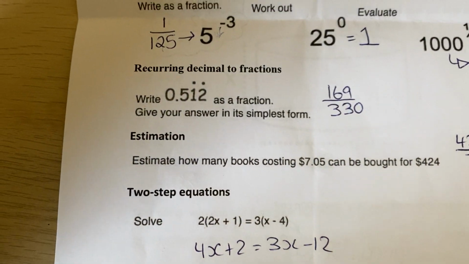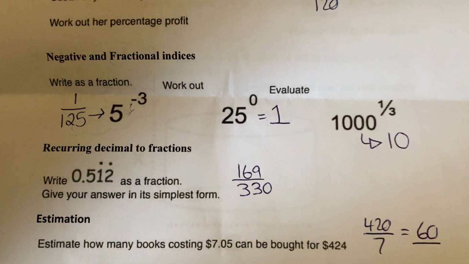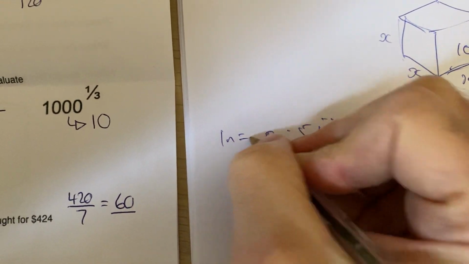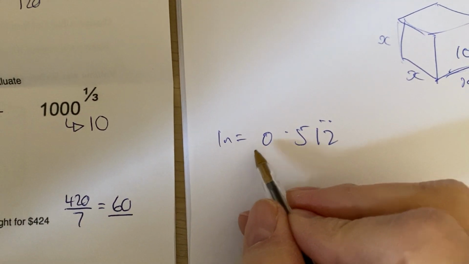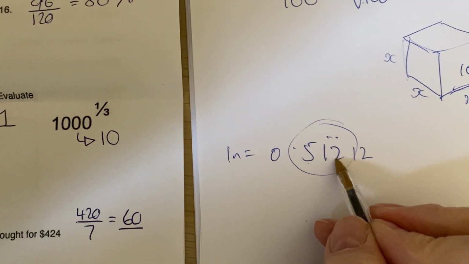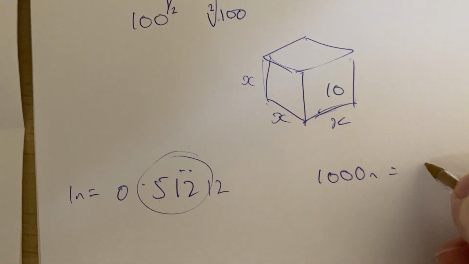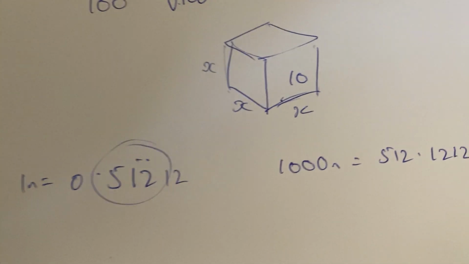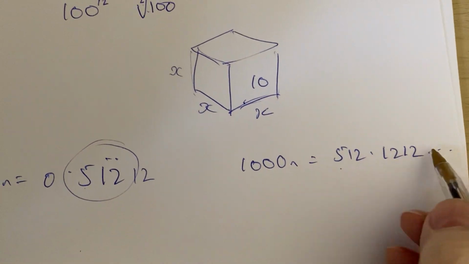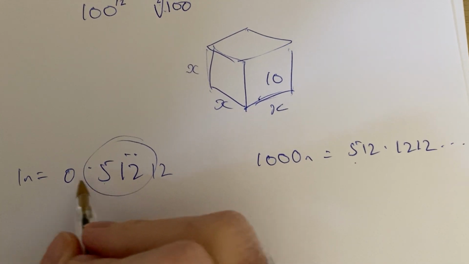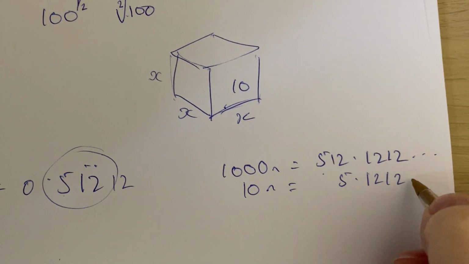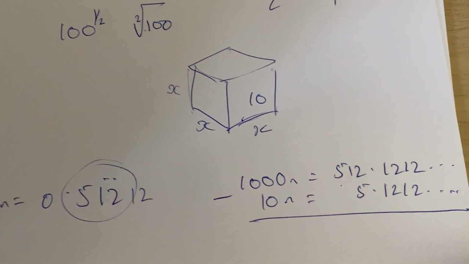Then recurring decimals. So you got here 0.5121212. So let's just say, right, okay, that's my setup. I'm going to call that n. I want to take the 5 out. I want to take the one whole cycle out. So I'm going to take all of that out. 10, 100, 1,000. So if I times it by 1,000, I get 512.121212, dot, dot, dot. So now that's cool. I want to get rid of all of this. How do I do that? Well, look, if I times n by 10, I get 5.1212 dot, dot, dot. That's so cool.